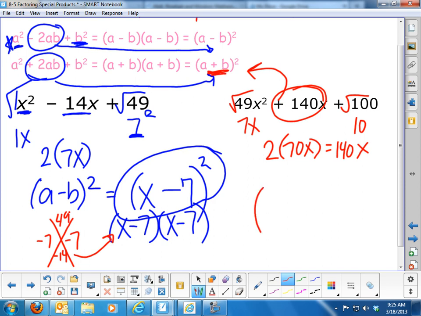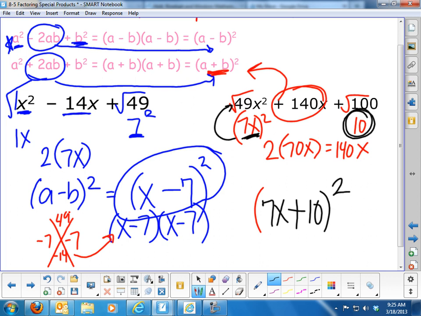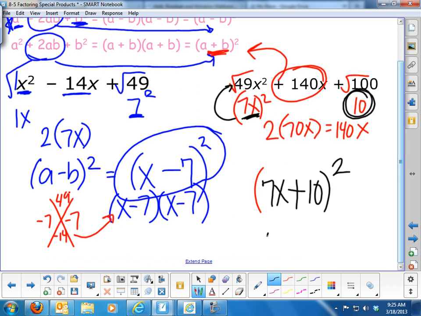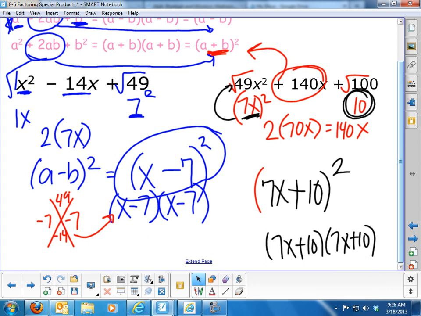So I take a, my a in this problem is this right here. It's what quantity can I square to end up with 49x squared. That's 7x. So I have 7x at the beginning, and then a plus sign, and then the b is simply this, guys. It's what we got once we took the square root, and that's 10. And then that whole quantity is going to be squared. So that is the exact same answer as 7x plus 10 times 7x plus 10, which is the same thing that you would get if you did the t and the x that we've taught you. This is just recognizing that there are special products.